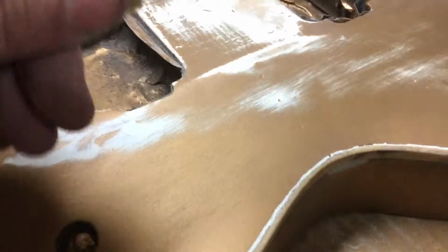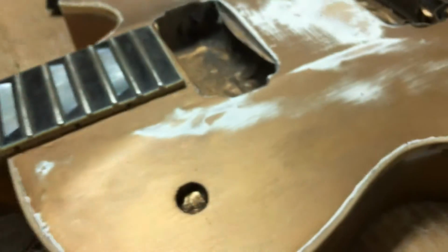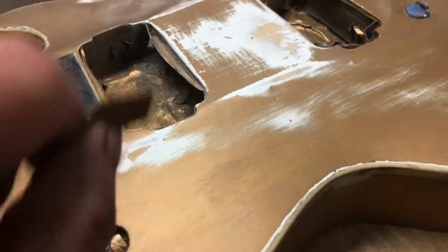So I'll take the little piece of sandpaper and using my thumb, since it sands so microscopically, I just put some thumb pressure. You won't be able to see it till I finish, pretty much, but just kind of going around. You've got to watch it though, because it loads up pretty quick. See if I can show you.